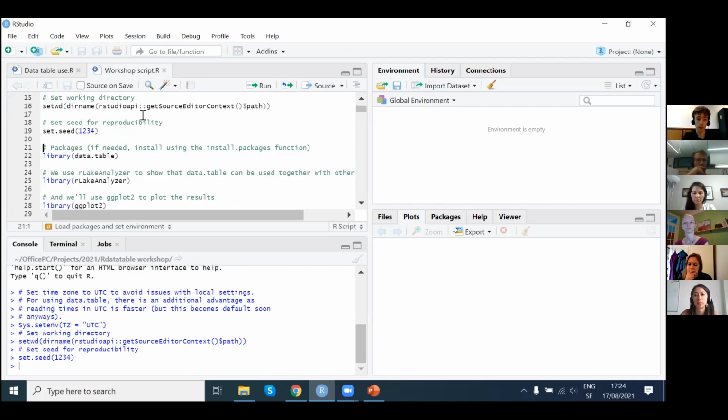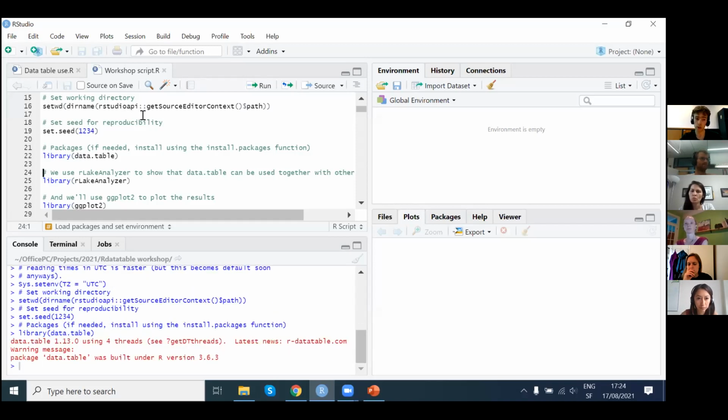And then we load our packages. I assume that you have installed these packages. Actually, datatable has very few dependencies. It only relies on itself almost. So you don't need to install other packages to use datatable. I'm using some others mainly in this script to demonstrate some things. But if you want to use datatable for yourself, you do not need any of these others.